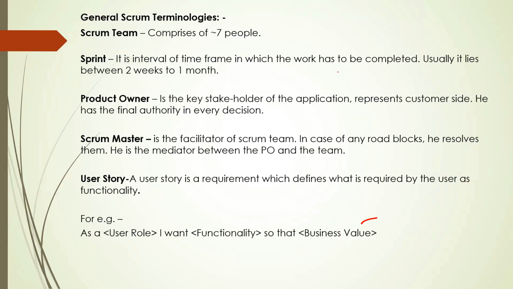Now in here, we have some general terminologies in the next slide inside the Scrum. I told you that Scrum consists of a team of 7 people. How 7 people? We have one product owner, one Scrum Master, 3 developers and 2 testers. If we add it up, the number of people will be 7. Because Scrum believes in small teams, that small teams can handle a complex project, and the role of everyone is obviously visible to everyone, that everybody knows what his responsibility is and what he needs to do inside the project.